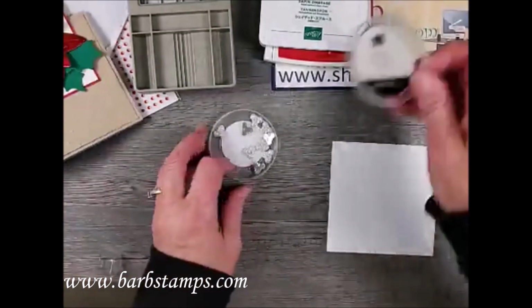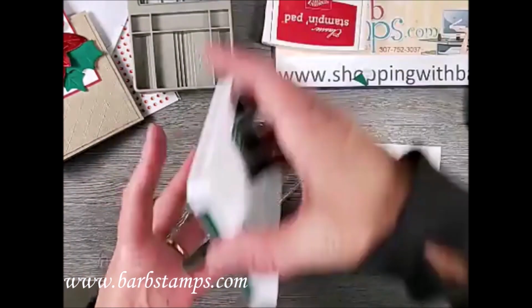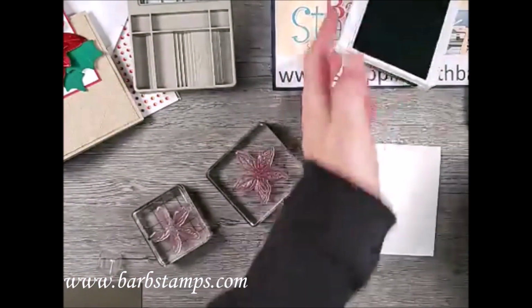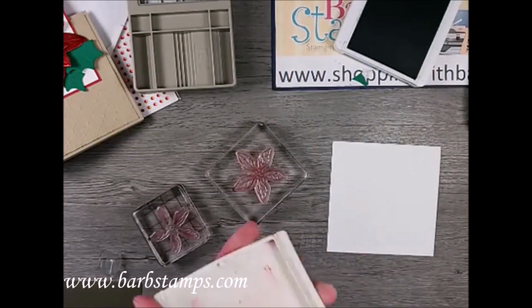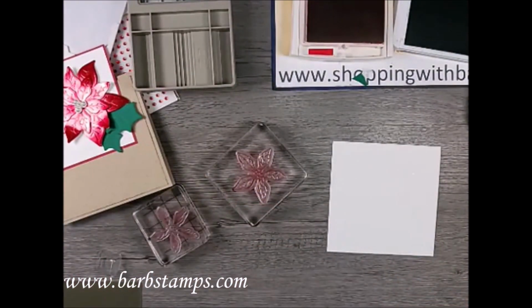So now we have our centerpiece here, and we are going to do a little bit of stamping on that. So let me get out some ink. I've got some real red and some shaded spruce. Oh, and my leaves are shaded spruce. I don't think I said that, but they are. I need a piece of scratch paper. Where are you, scratch paper?